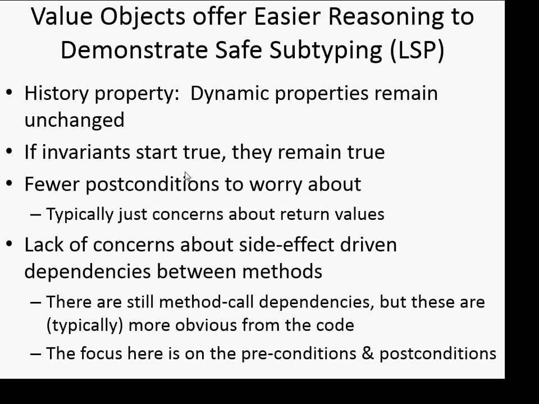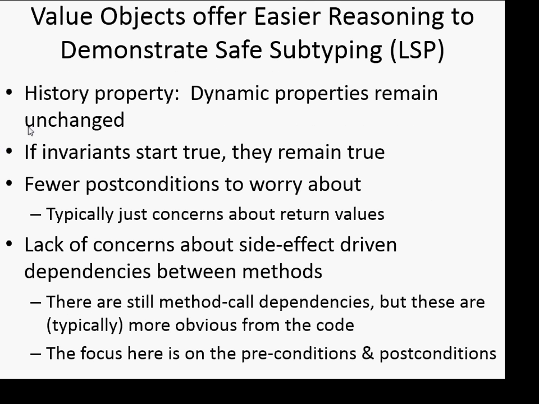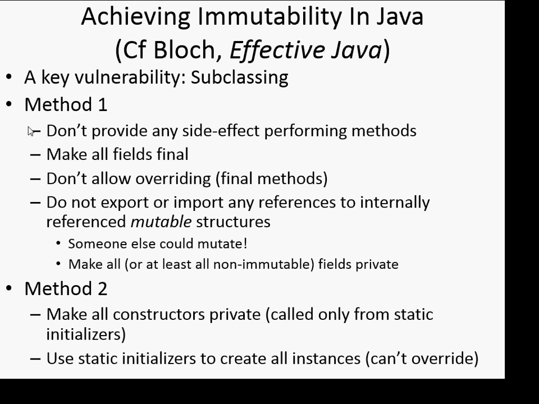So in short, if we're building things with subtyping, we have fewer things to worry about. We know we need to maintain an immutable object for a subtype if we have an immutable object for a supertype, and for postconditions it's easier to reason about. And with invariants, if they start true at the time of the constructor, they will remain true. We don't have to worry about rechecking them on an ongoing basis. Is it still true? Am I still sane? This is something we don't have to keep on checking. We check it once at the constructor, and we're done.